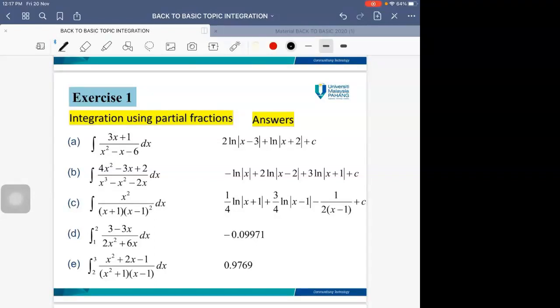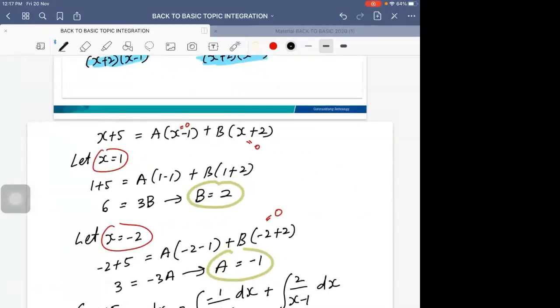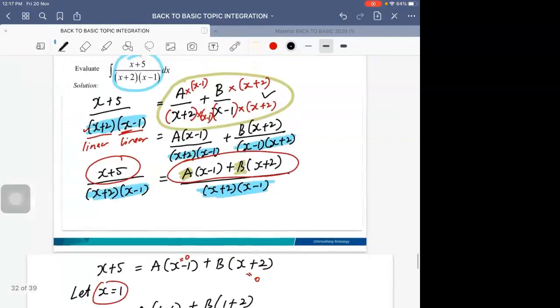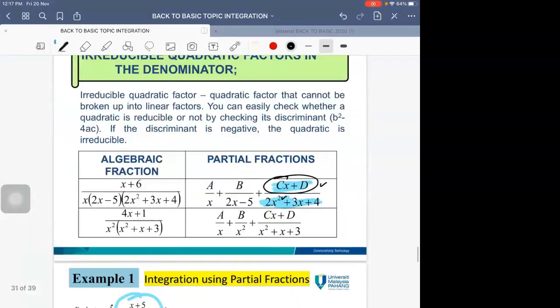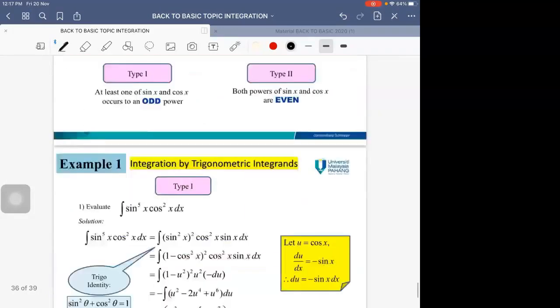So I believe that you have learned something today. Can you give me a response? Is today's session on differentiation and also integration membantu atau tak? Dapat tak ilmu itu? Memberi manfaat atau tak? Yes, madam. Dapat. Membantu. Ya, dapat bantu. Kalau tak sebelum ni, tak tahu apa-apa. Thank you, madam.